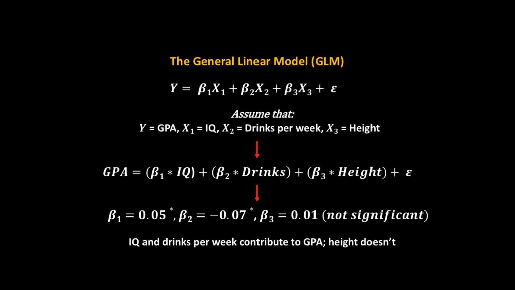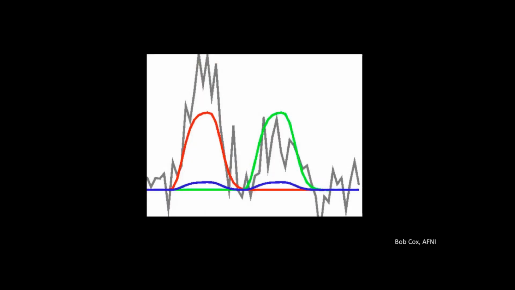So toy example, but we're using it as a surrogate for our fMRI data. Only thing I haven't included here is some kind of intercept. That also is something that needs to be taken into account. And we do model that in the fMRI data as well, as some kind of baseline that gets deflected from. So the long and short of this is our raw time series in gray, and we're trying to scale these HRFs, these individual regressors, by some sort of beta weight to best fit the data.